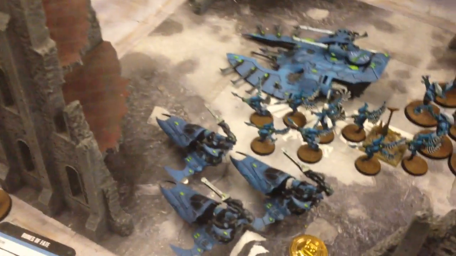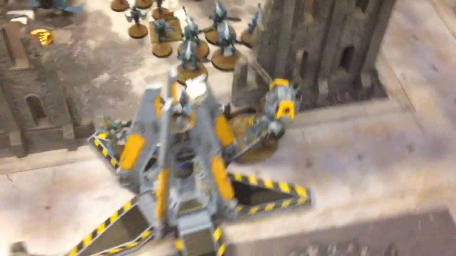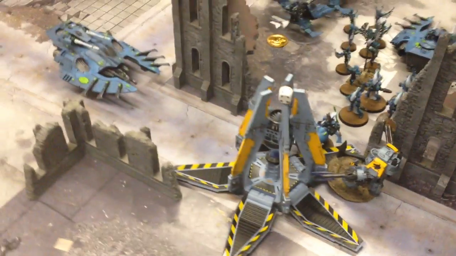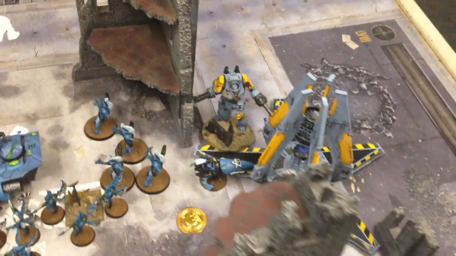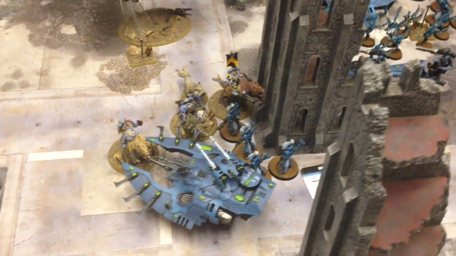One of his Contemptors dropped down in the back of my lines. Those 5 Wraithguard fired in and did no damage at all. Ugh. Did manage to take out the drop pod, which dropped out the Contemptor, and he was kind of sitting pretty, getting ready to shoot me. He did fire into a bunch of my Swooping Hawks and killed off a few of them when he was still inside. On his turn, he wiped out all of my Warlocks, but we forgot to do the assault, unfortunately.